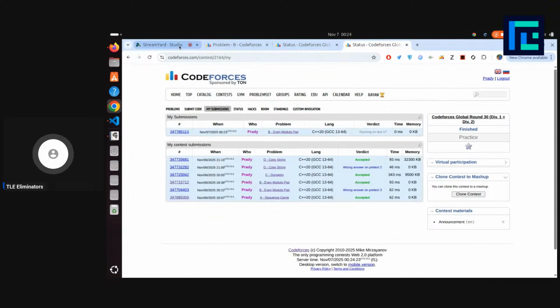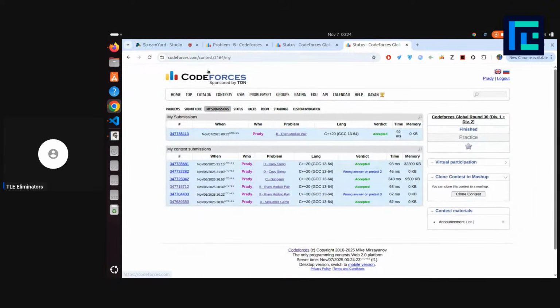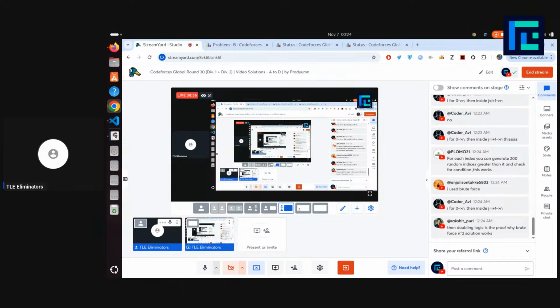Actually, the reason it passes is because it is very tough to generate such a test case. Okay, it is passing.